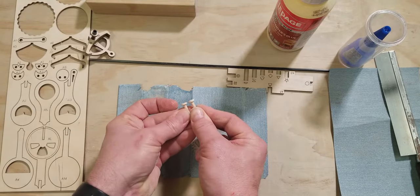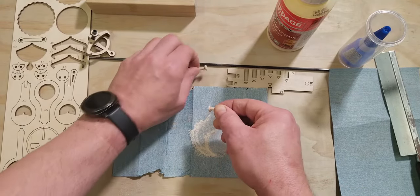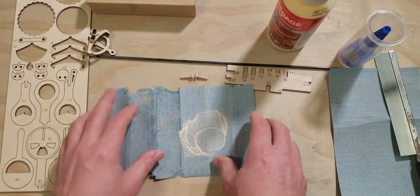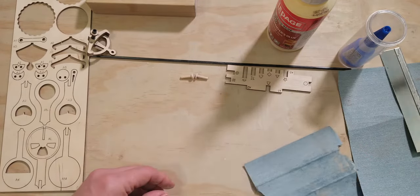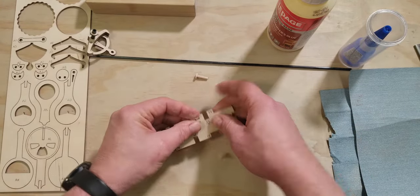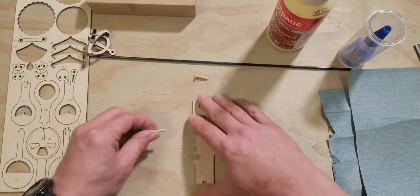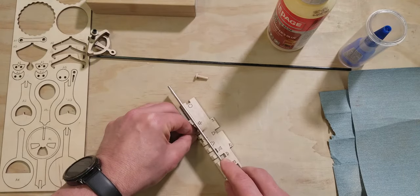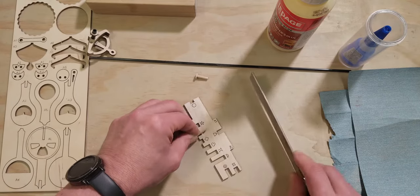Once you've got them both worked down, the next step is to trim them to length. So we've got them about even, nice flat pin. And what we're going to do is use the great wheel notch as the guideline. This length isn't critical. You want them long enough that they'll go through all the parts, and short enough that it won't be sticking out. So I'm just going to mark this. It's a little bit awkward working with these pins.